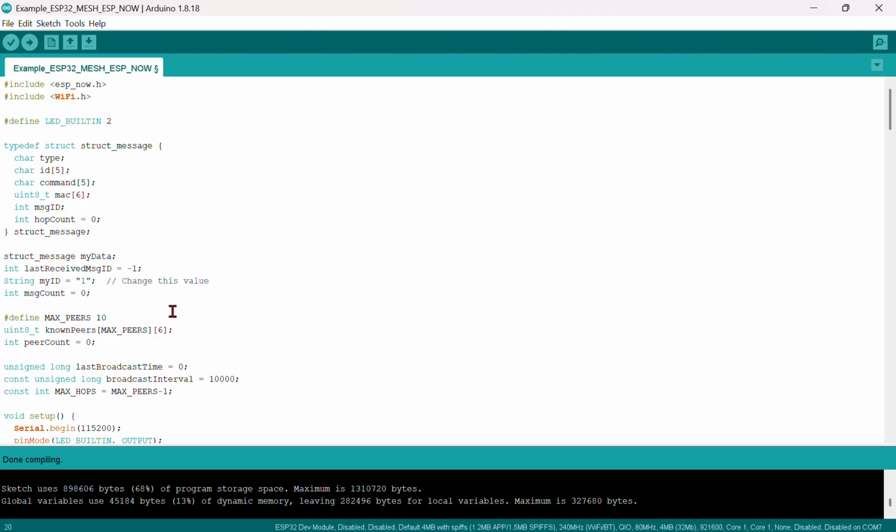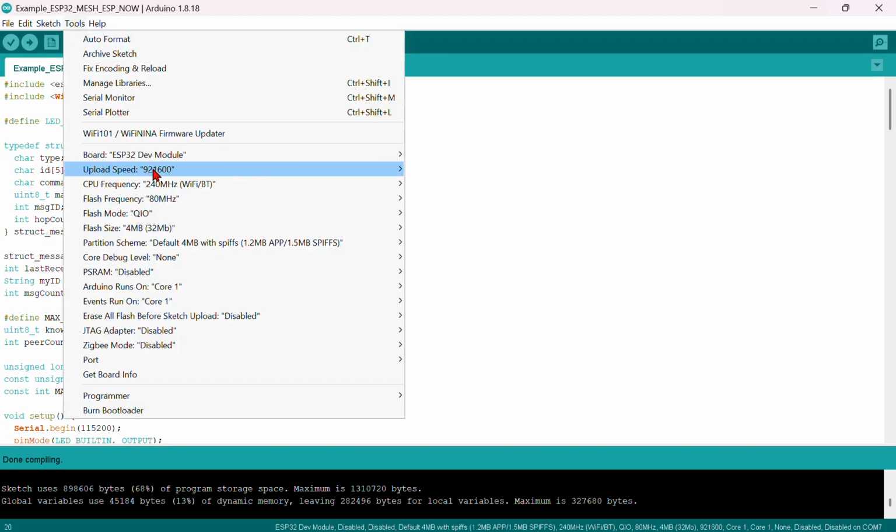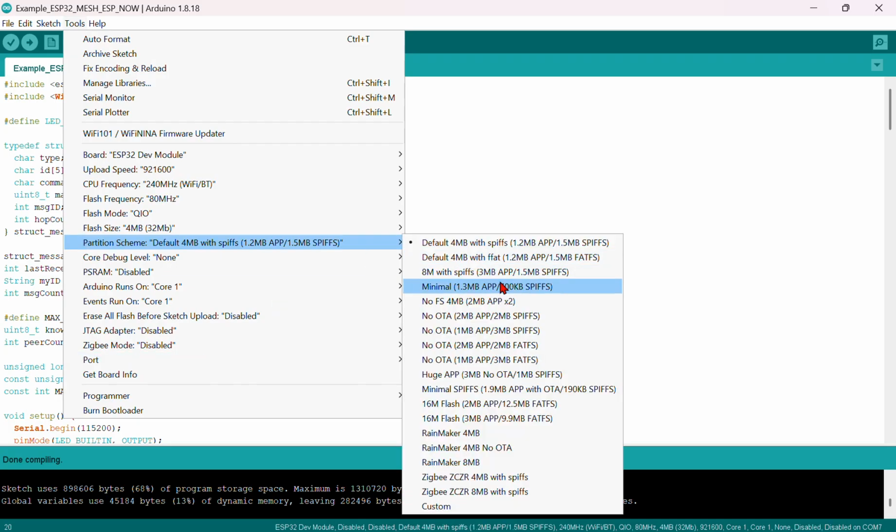Okay, and then I will plug in the USB cable. For now we don't have the port, number 10 maybe, when I plug the USB cable.